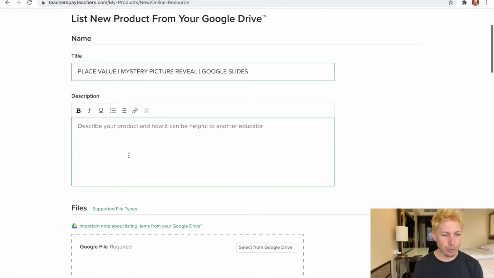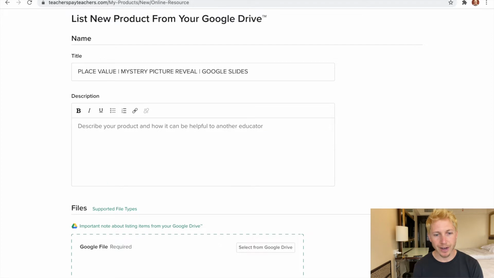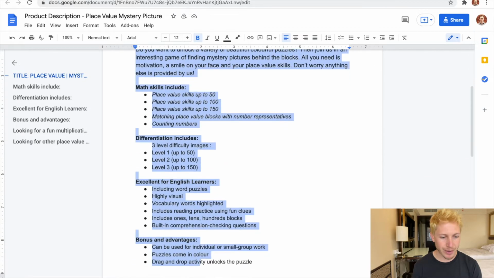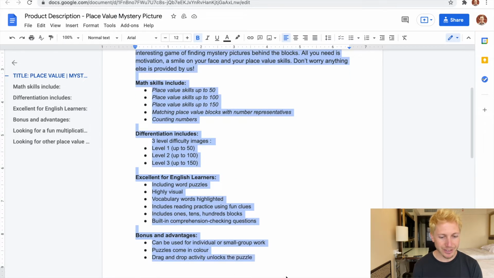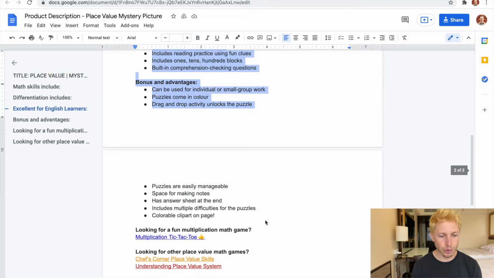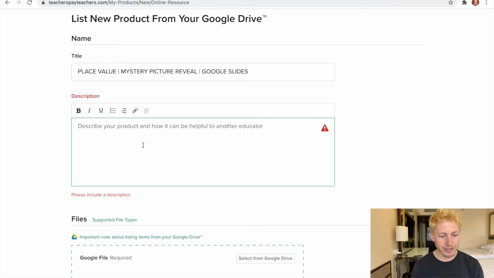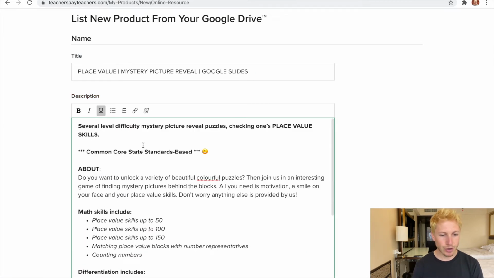So now we have our product description down below. I'm going to go back over to the document, and what I'm going to do is I'm going to scroll down and I'm going to copy and paste it. But I'll show you why I like this format so much. I'm going to go all the way down here, and I'm going to go back. Now here's my product description. I'm going to paste it. Now let's go back to the top.